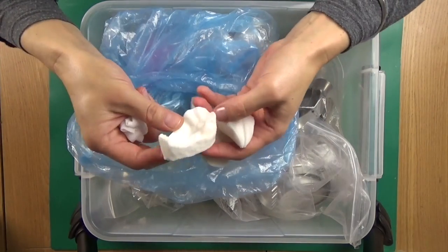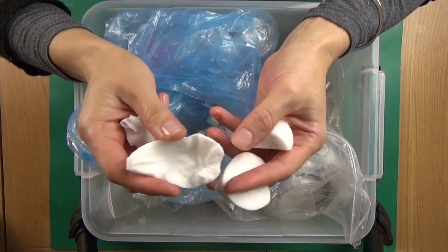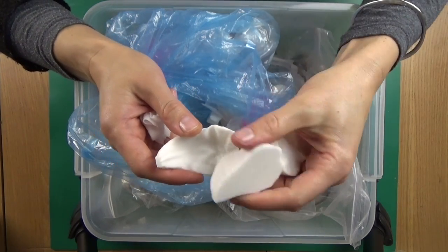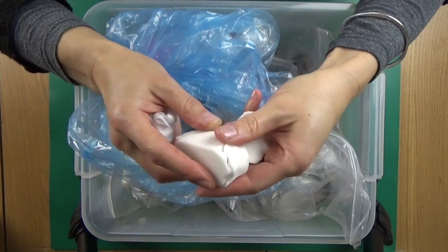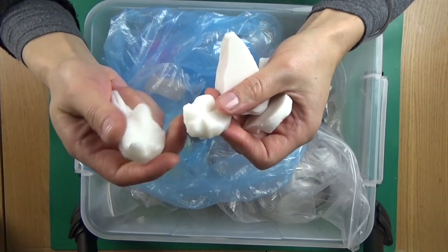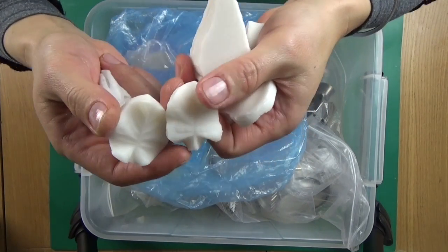So these veiners are quite interesting. It was an impulse buy from a Russian site, and I'm not mad on the quality, but I do love the texture and I do love the shape. So those two I've actually used quite a lot. Not this one though.